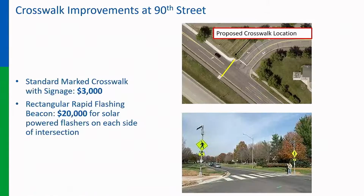And how many of those do we have in town? Ryan, are you sure on that? Right now, we have 3 of those in town. So we have them on 90th by Woodridge Park, we have them on 80th Street by Joliet, and then one on Hinton Avenue between 80th and 70th. Okay, I couldn't place the one on Joliet, but okay. Yep, that's the newest one that we put in. It was an older style flasher before, but with the 80th Street project, we put that one in 2 years ago.